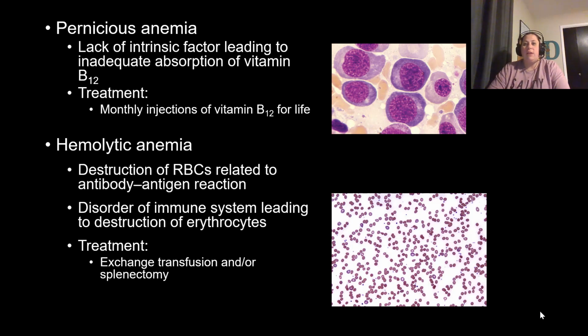Now, this one's a little different because if you'll notice here, the red blood cells are actually super large and they're not even really red in this case. These are where we have a lack of intrinsic factor. Intrinsic factor is normally a protein or an enzyme that helps you absorb B12. Okay, it helps you absorb B12 from your diet.